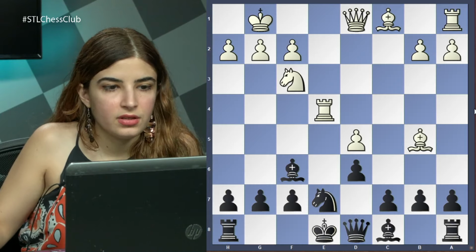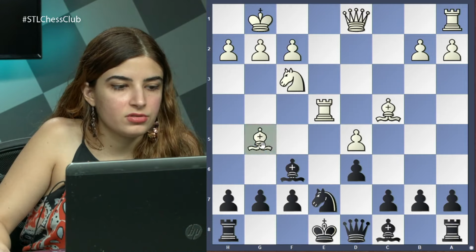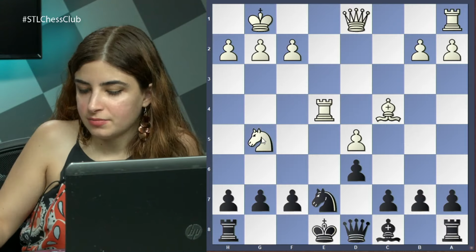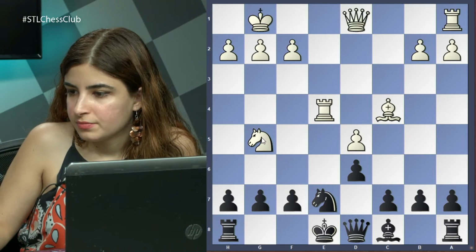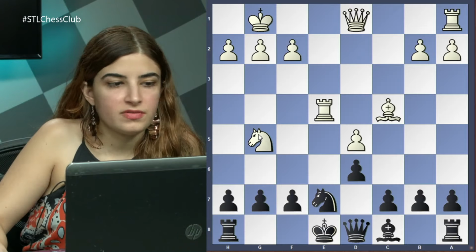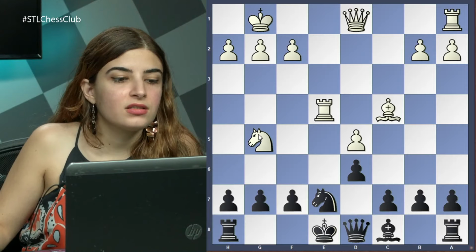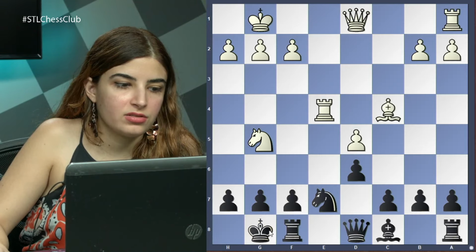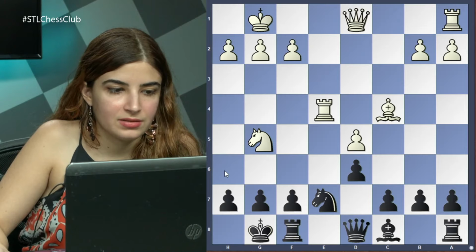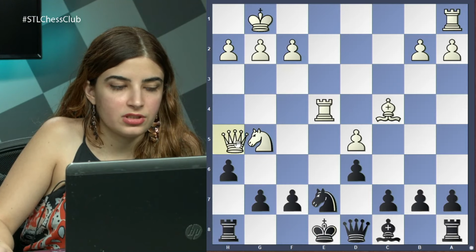So here, let's look at bishop g5 because it seems to have the most interest. Alright, so after bishop g5 take, you take with knight. The one thing to keep in mind with black is that castling is going to be very hard because you don't really want to deal with this queen h5, which is very unpleasant, isn't it? Even if you play h6 now, that also doesn't work because of queen h5.